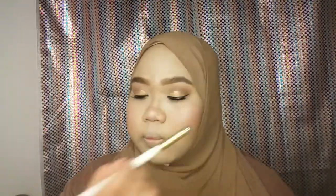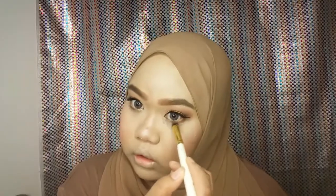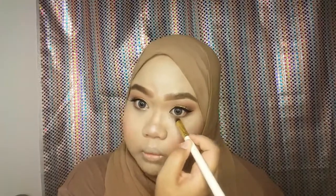Okay, to finish up the eye look, I'm just going to apply the dark brown shade with a pointed eyeshadow brush. Apply it under my eyes and following with the Essence Golden Glitter Liner. And that's the final look. As for my lips, I'm using the Australis lipstick in the color Osaka.